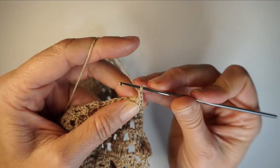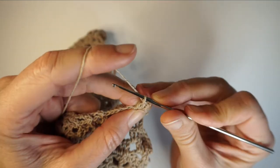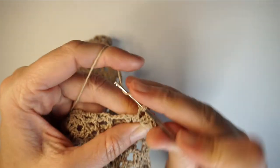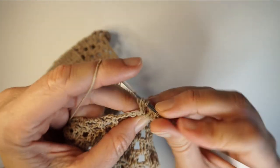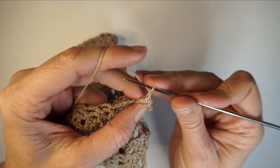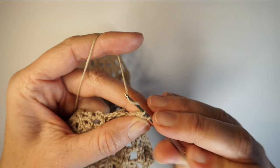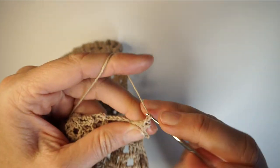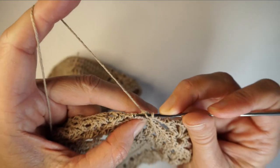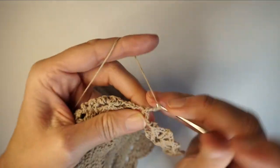2 chains, single crochet here, 2 more chains, and another one, repeating the same thing. So 2 double crochets together, 2 chains, and then 1 single crochet here, and 3 chains to finish this first part. Single crochet in that next arch, and then 3 chains.